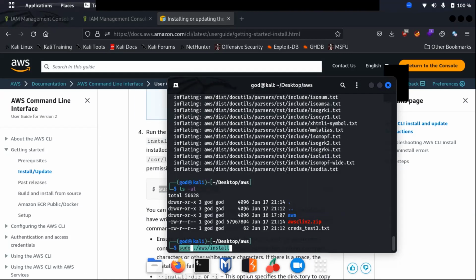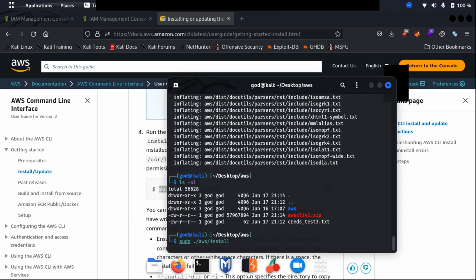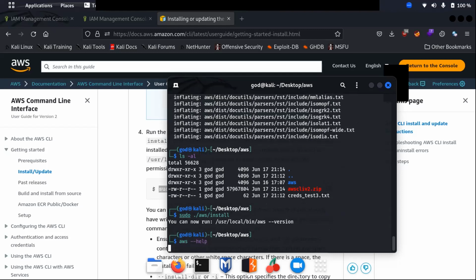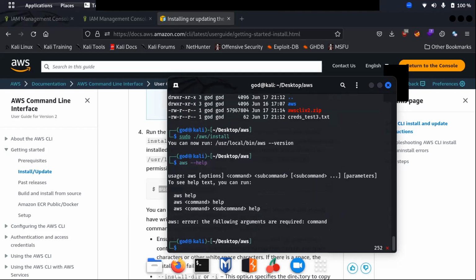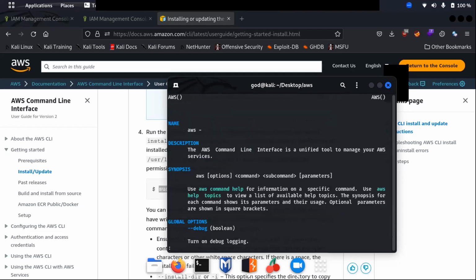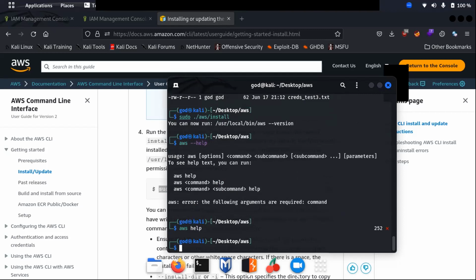And it is extracted. So it is installed. AWS help, not minus minus help. Yes, okay. So it is installed.